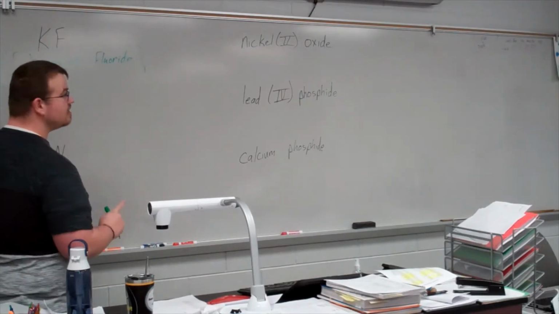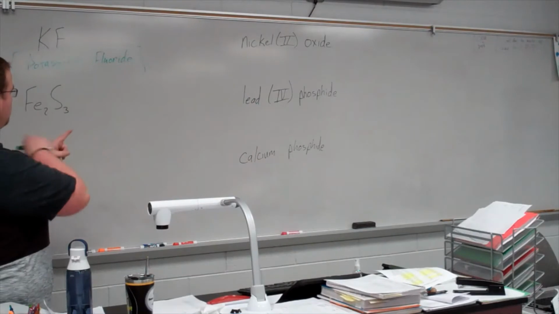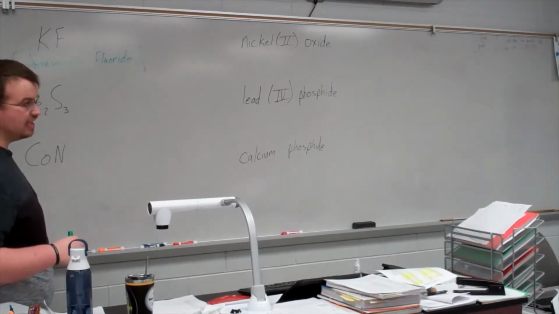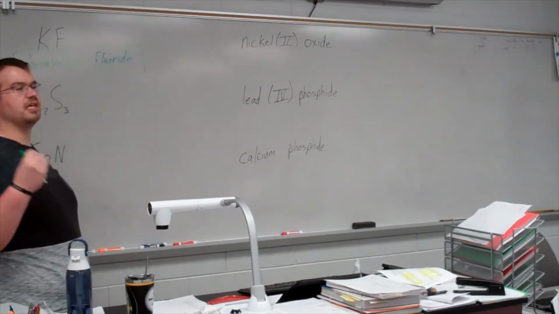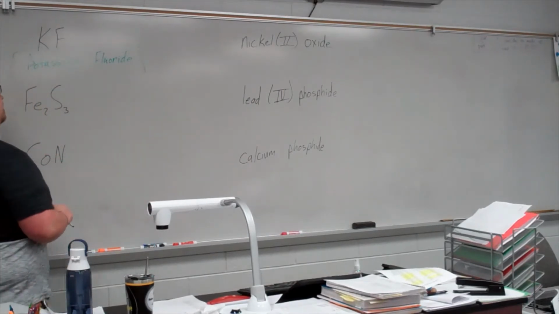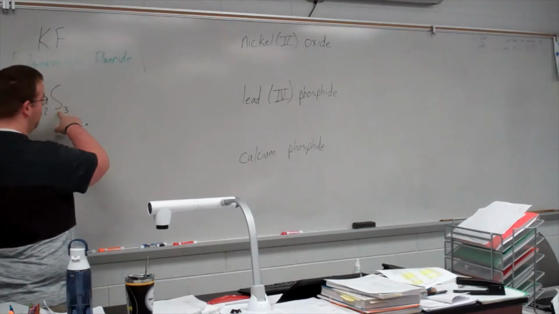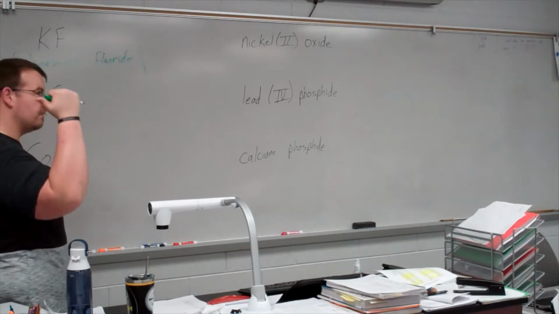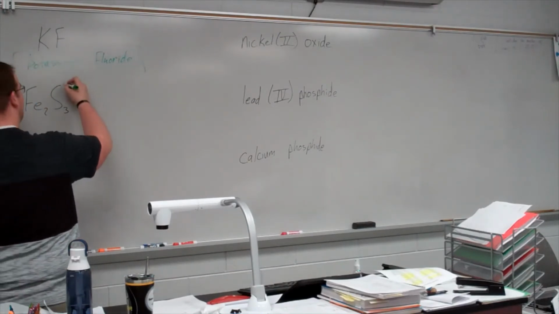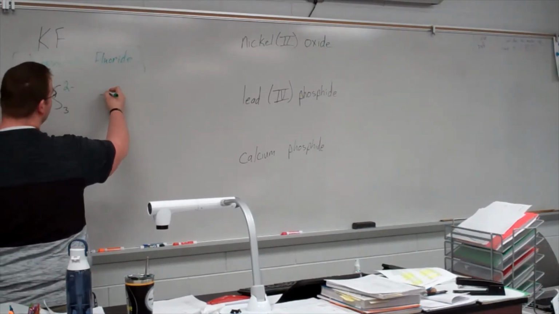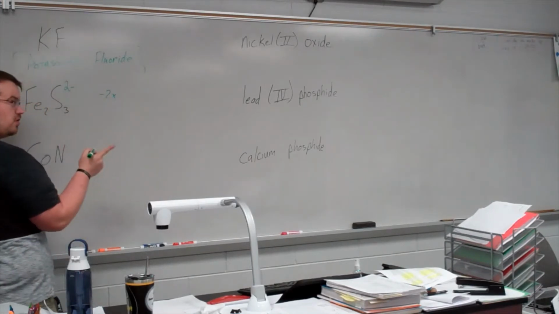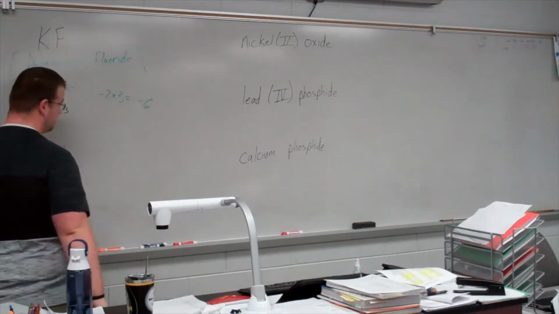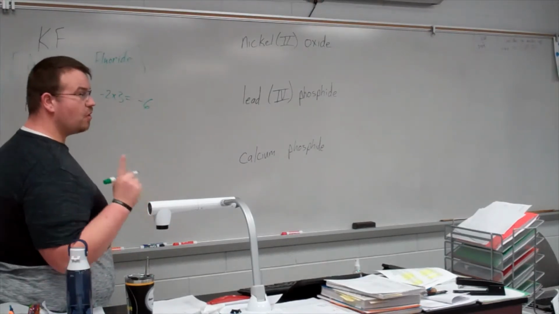In this case, it will work for you if you reverse the cross. But I want to show you the other way of getting it. This is the surefire, 100% always correct way. Look at the anion. Sulfur makes sulfide. Sulfide comes from the 16th column, which means it has a negative 2 charge. Negative 2 times how many of those sulfurs are there? 3 gives you a negative 6. That's the charge of the anion.